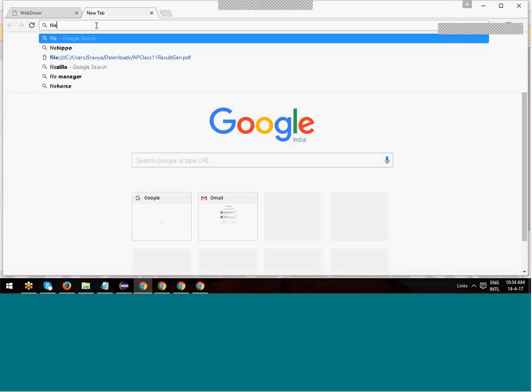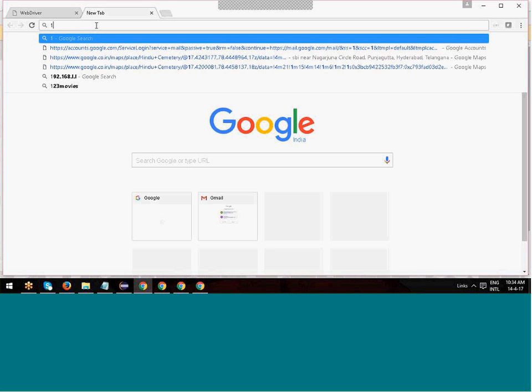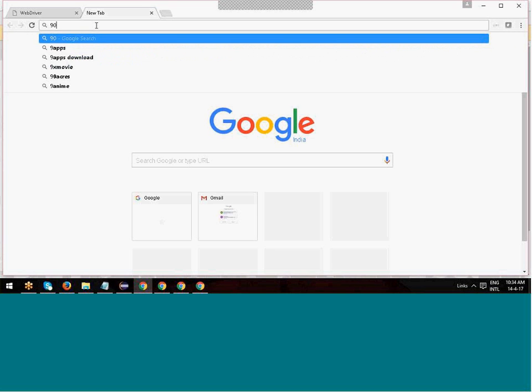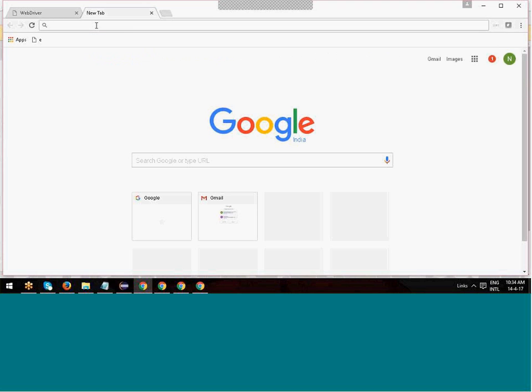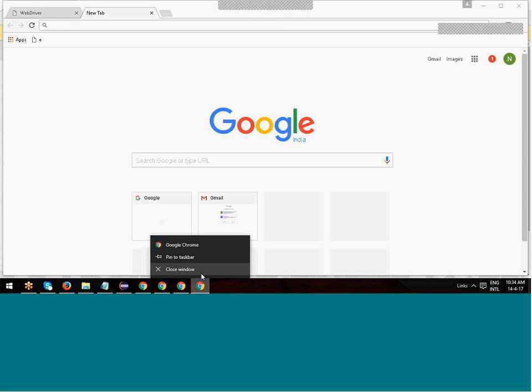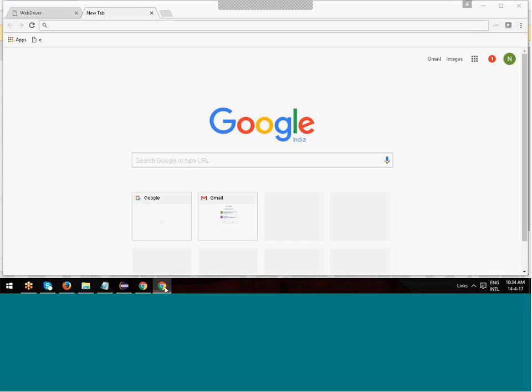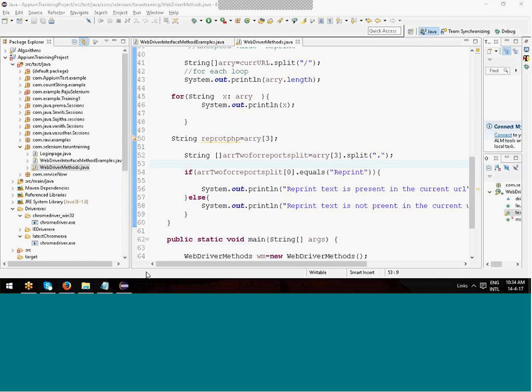You practice as of now with ChromeDriver only. 90% of users work in Chrome only, but most of the applications are supported by IE. Yeah, next one is IE, we'll see that. As of now, practice today whatever sessions are going on. Doing the exercises is a very important thing.